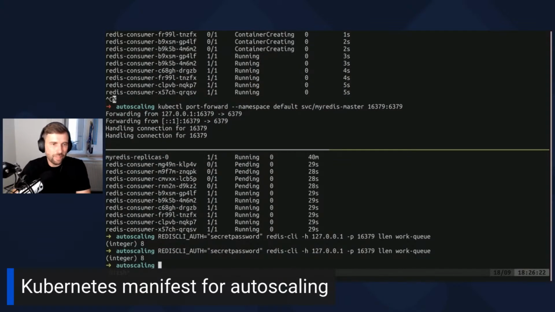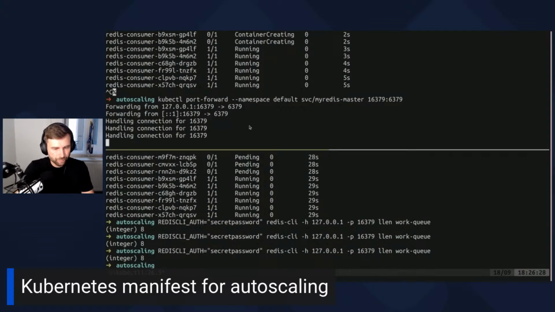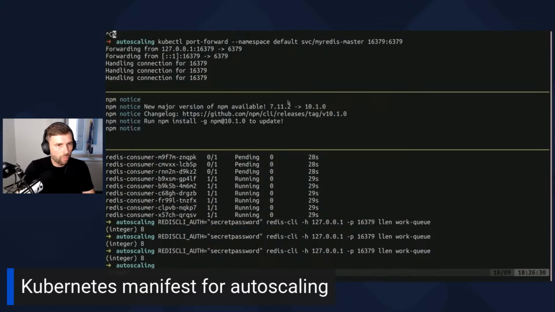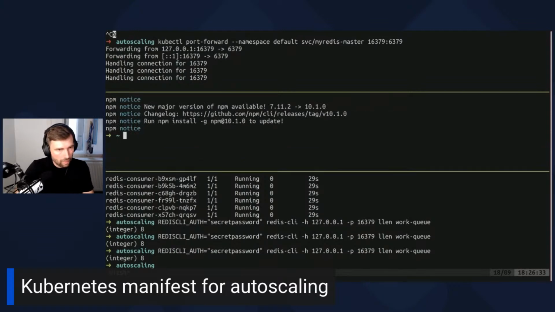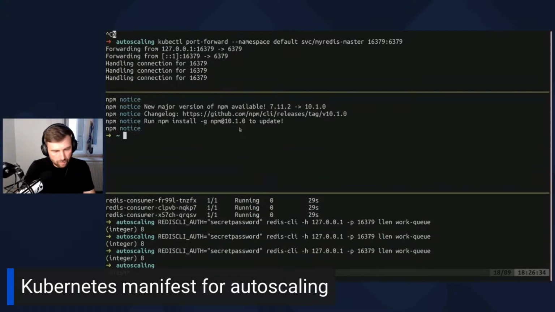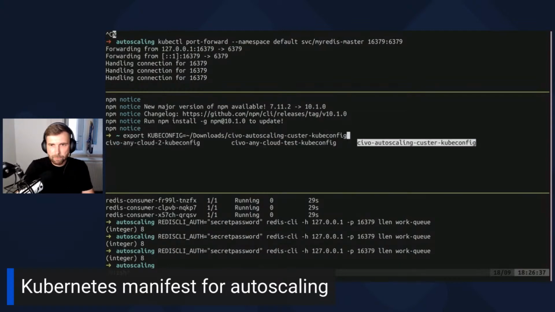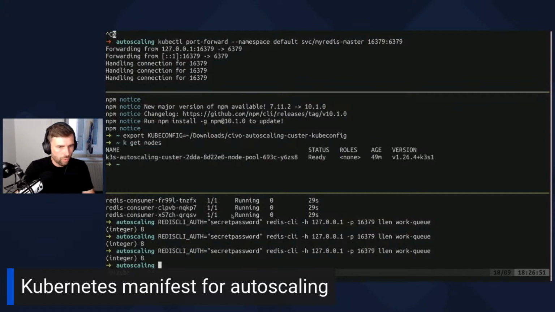Yeah, we have 8 more still. And I can open up one more. Export KUBECONFIG equals downloads Civo autoscaling cluster kubeconfig. Good.